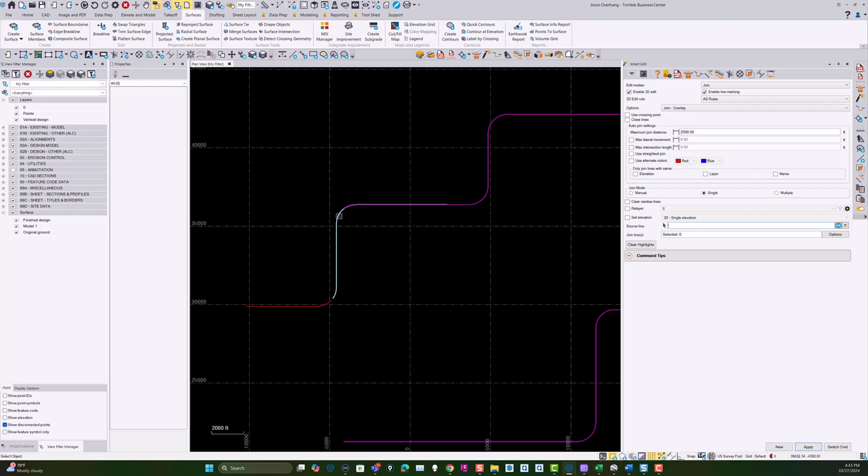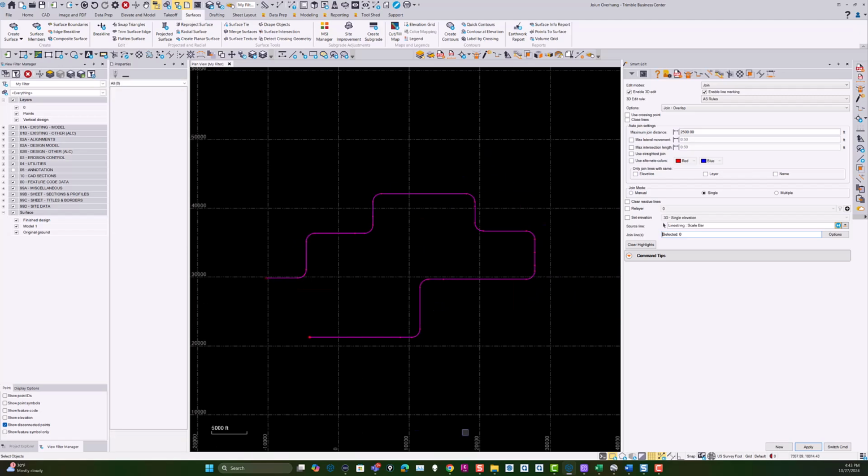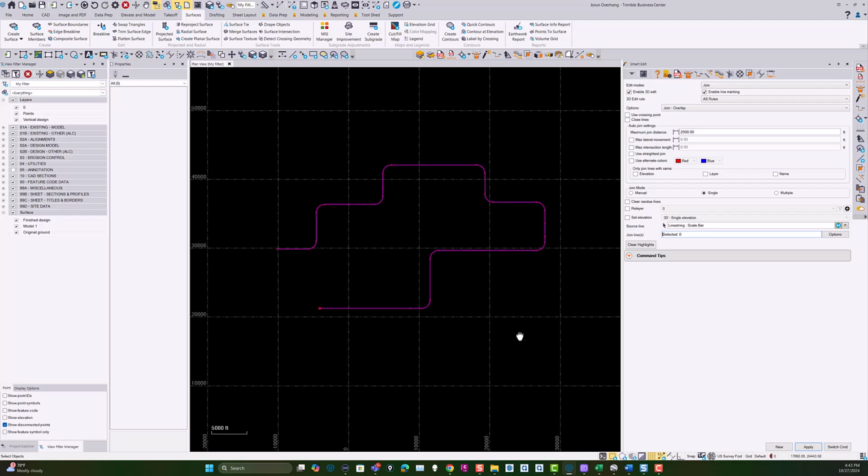So we can pick this line, oops, okay, so now we fixed it going the opposite direction to get it all the way around and done.